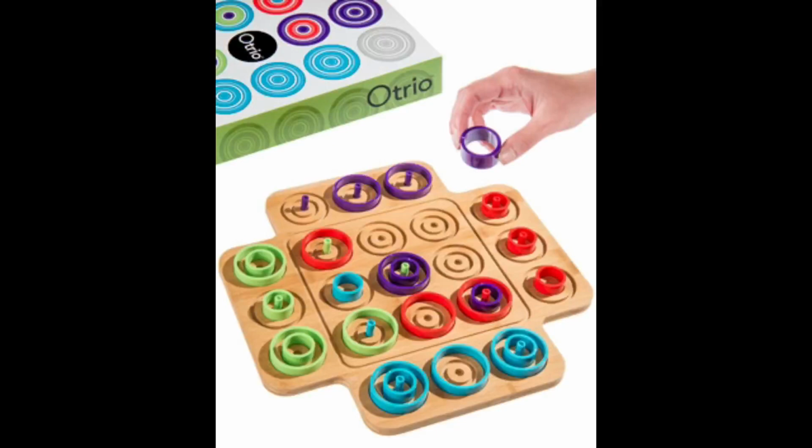So you can get three of the same size in a row. Another way is you can do three in a row, descending or ascending. Or you can get three concentric circles in one spot. So you can see instantly that it's easy to understand, but there's also a lot of strategy going on.